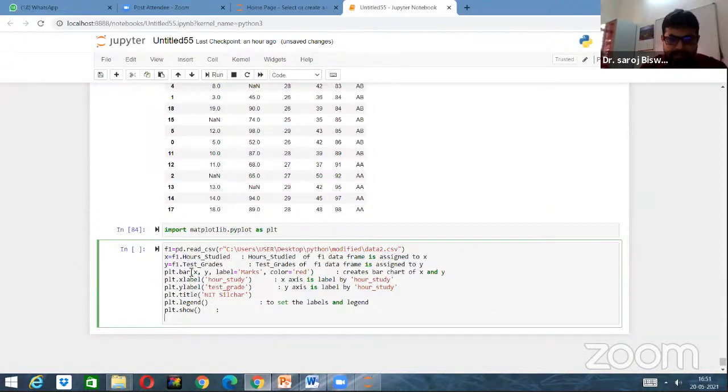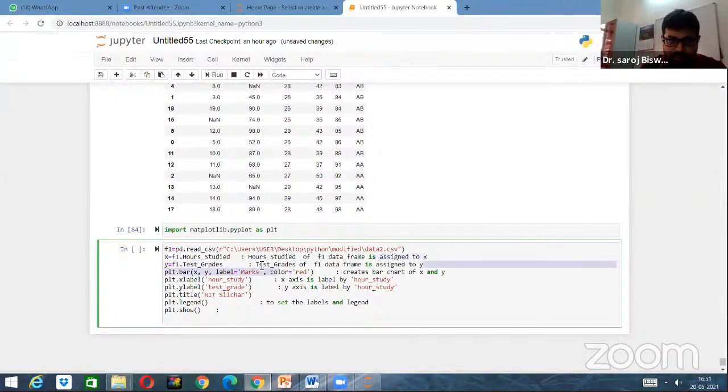The value of hours studied is assigned to X, and this column value is assigned to the Y variable. So we have two variables X and Y, holding the values of hours studied and test grades.